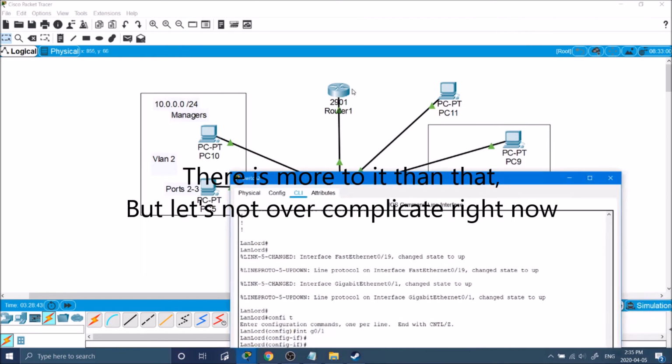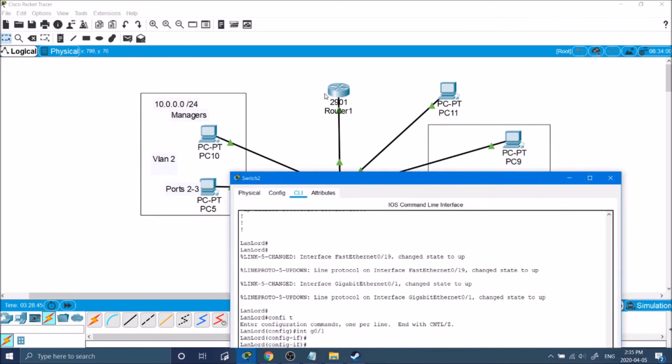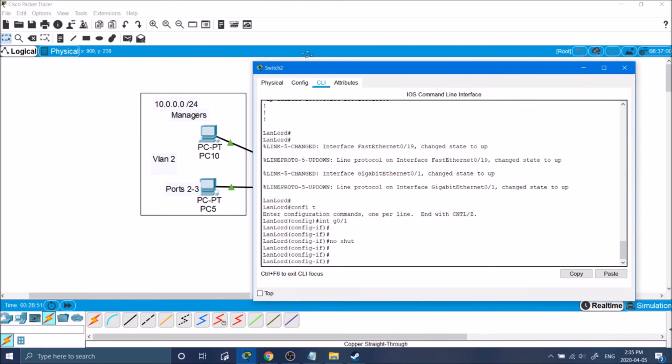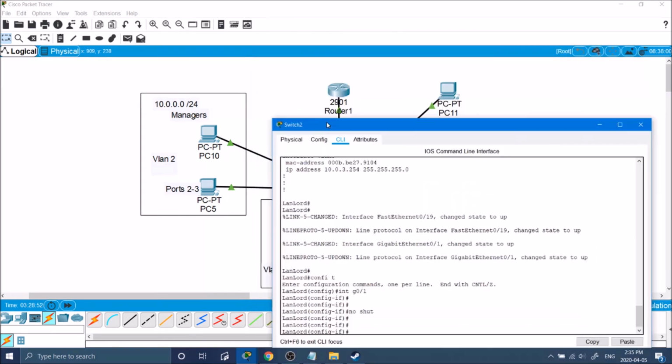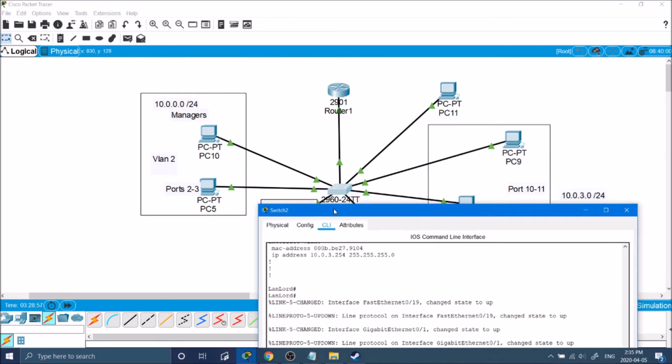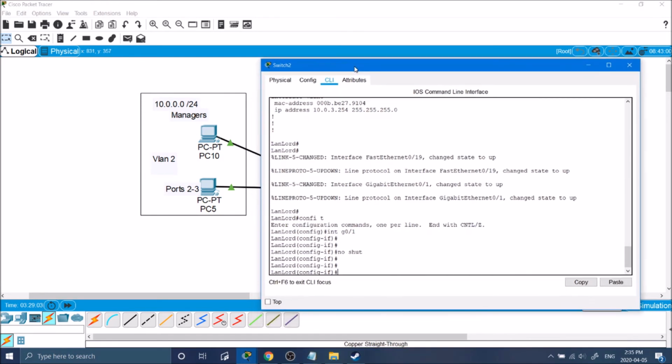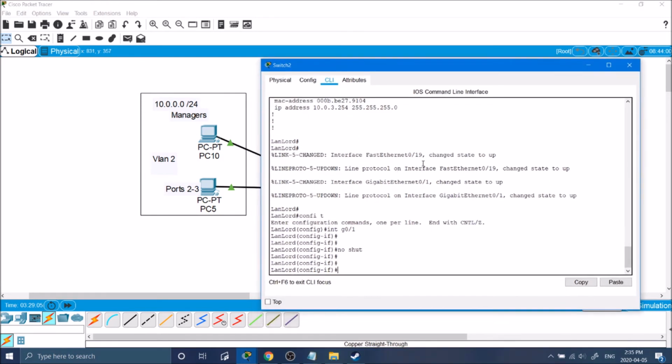Remember that encapsulation dot1q that we put on the router's configuration? That was kind of a weird word, right? So that means that the router has encapsulated its data to be sent across this connection as a trunk connection, and that sends VLAN data. We need the switch to be doing the same thing.